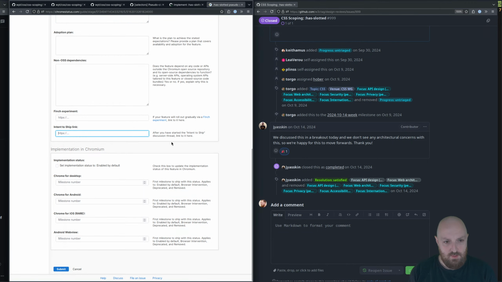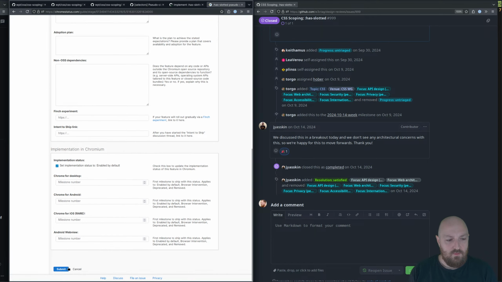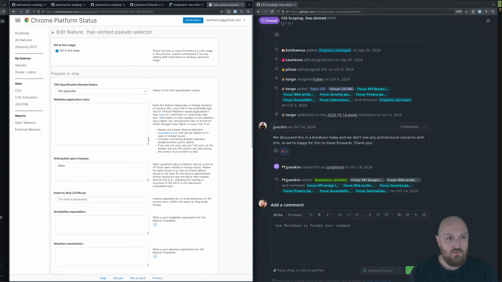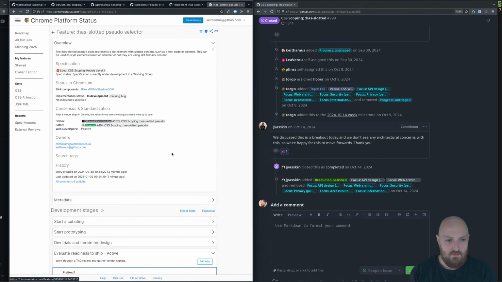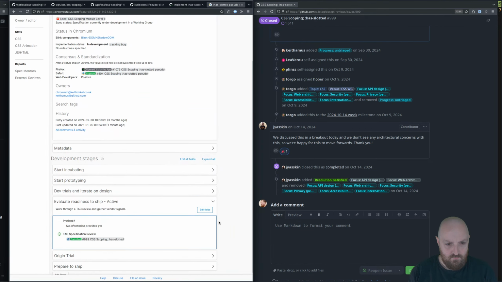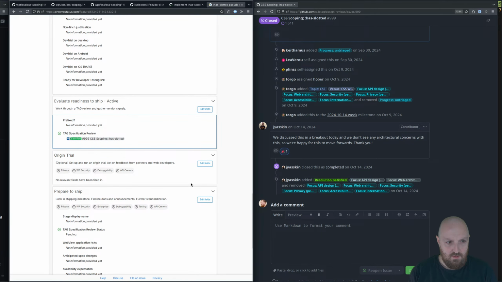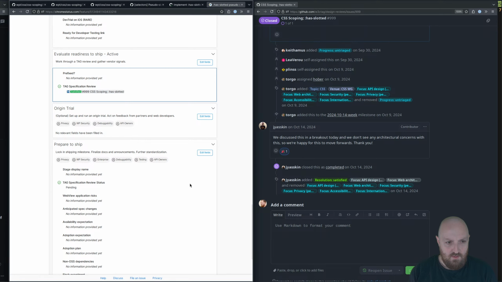Right, we need to do an I2S. We need to enable it by default. So if I go back, should be a badge somewhere.